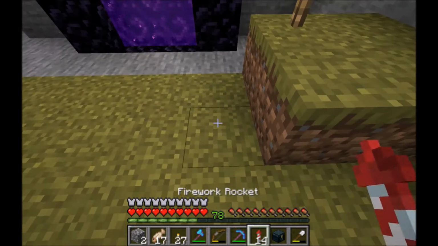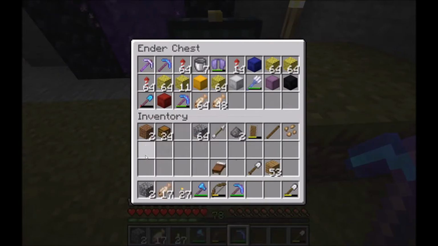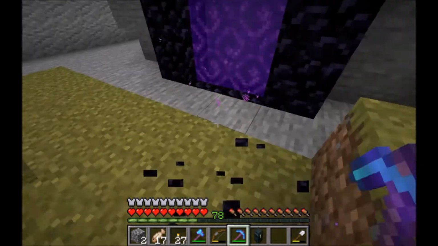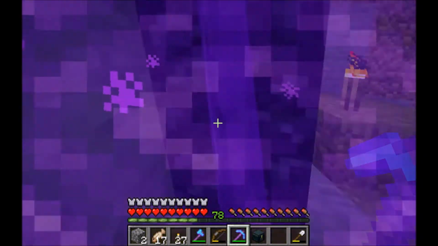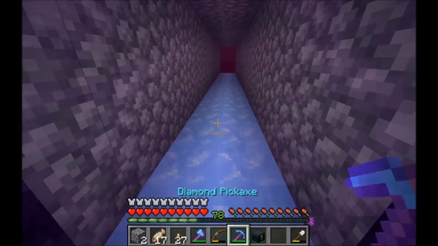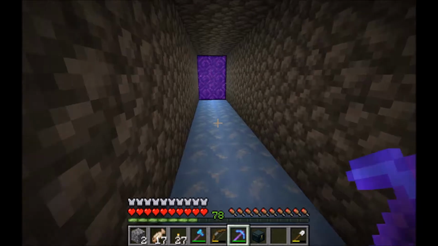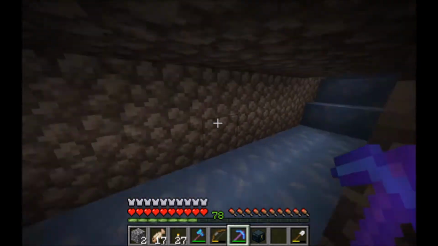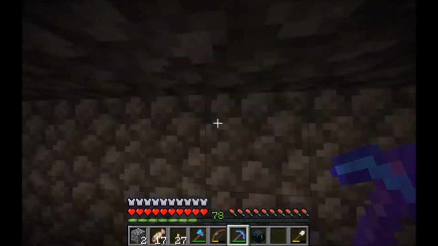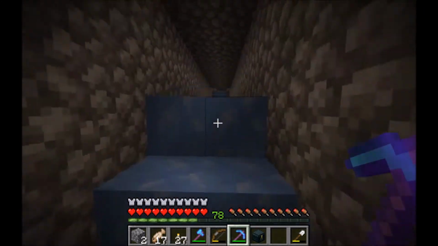Let me just put my elytra in my ender chest before I go. Same with the trident, actually. So you can see what I've mainly done in the Nether is I've just made these ice blocks to travel faster, and then I encased it in cobblestone so I'm not constantly getting hit by ghasts and things like that.